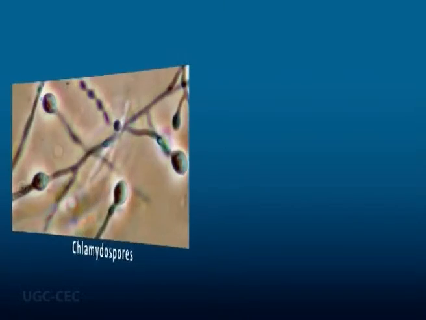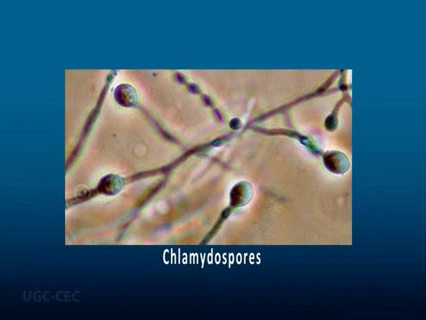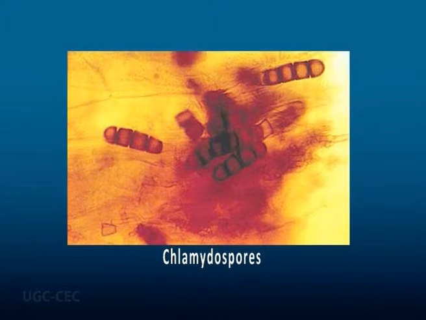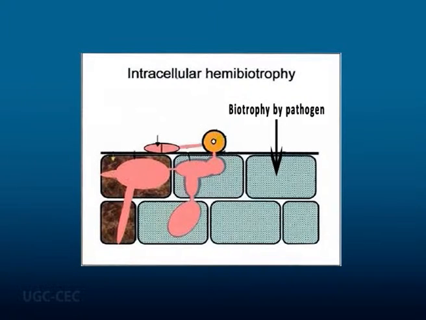Sometimes in the old mycelium, thick-walled, dark brown angular cells develop terminally or at intercalary positions. These cells develop oil within them. When they detach, they germinate on the substratum to form new mycelium. They are known as chlamydospores, which serve as perennating spores, since conidia cannot remain viable for a long time. Thus, intracellular hemibiotrophy is a distinctive aspect of Colletotrichum pathology.